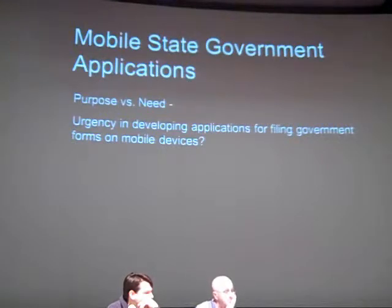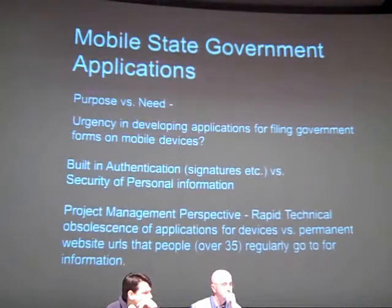But I personally, like I said, was just thinking from my own app making that it would be really nice if we could take a form and fill it out, and it would handle the one aspect that I think has been our biggest problem on the web, which is authentication. And we would know that that person paid for that app, that person gets the license for that profession. So maybe that's a pathway for authentication, by using some mobile apps, but obviously there still have to be a lot of things worked out.